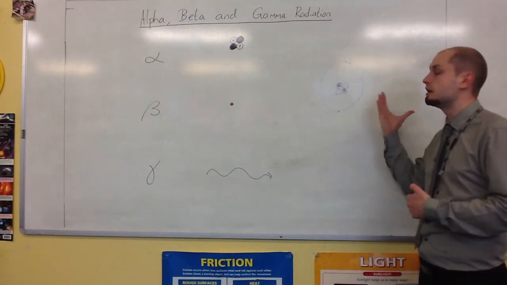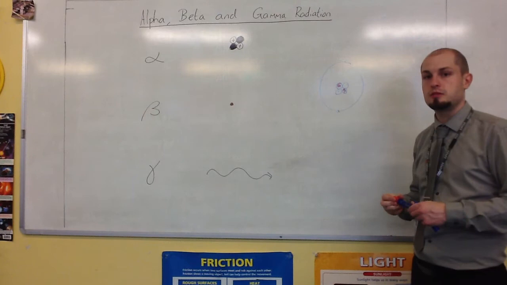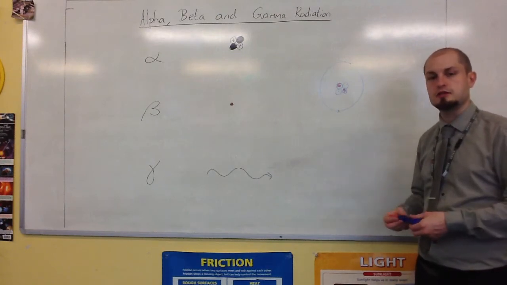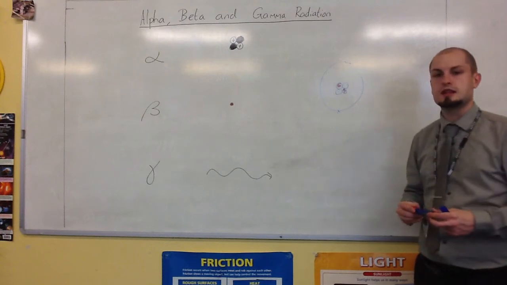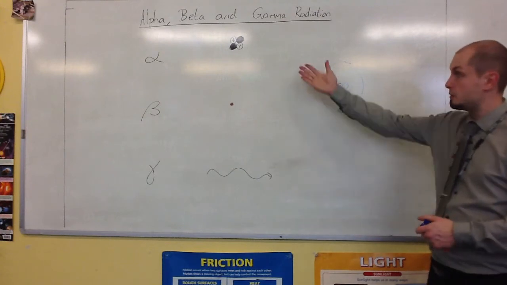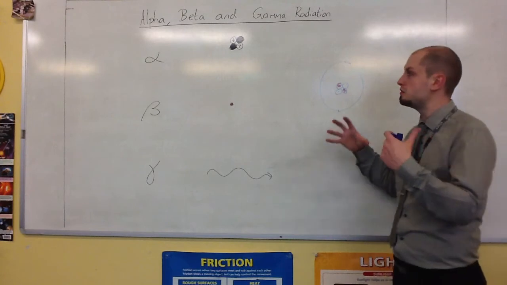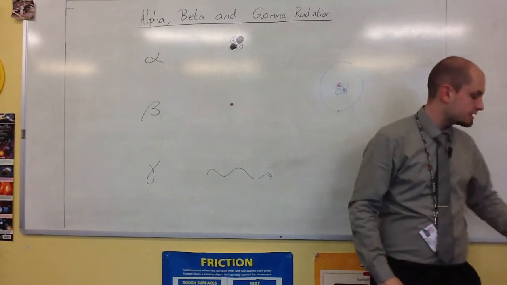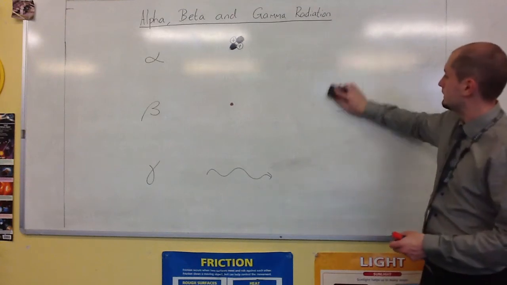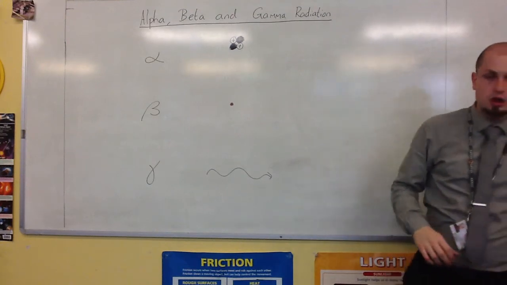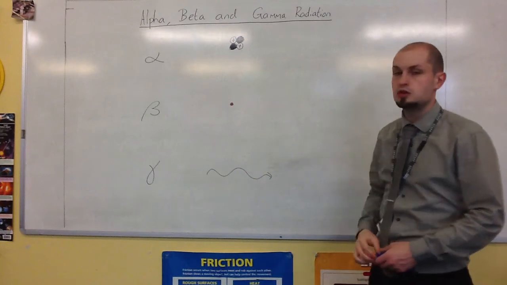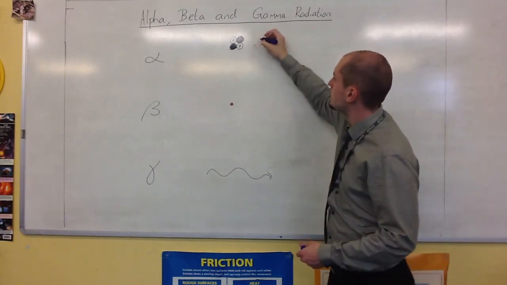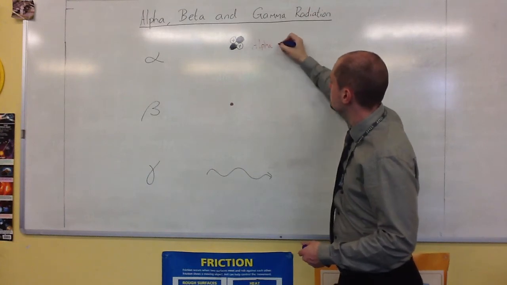Now, these protons give the atom charge, the neutrons give it stability, they have no charge, and you've got these electrons going around the outside. And when we did chemistry, the atom explained a lot of the fundamental processes that go within compounds. So we talked about ionic bonding, we talked about covalent bonding, and we talked about ways that these things stick together. But now we're talking about other parts of atoms. When you've not got a complete atom, it's unstable. So we call it radioactivity. Now, when you've got 2 protons and 2 neutrons stuck together floating through space, we call that an alpha particle. So this here is an alpha particle.